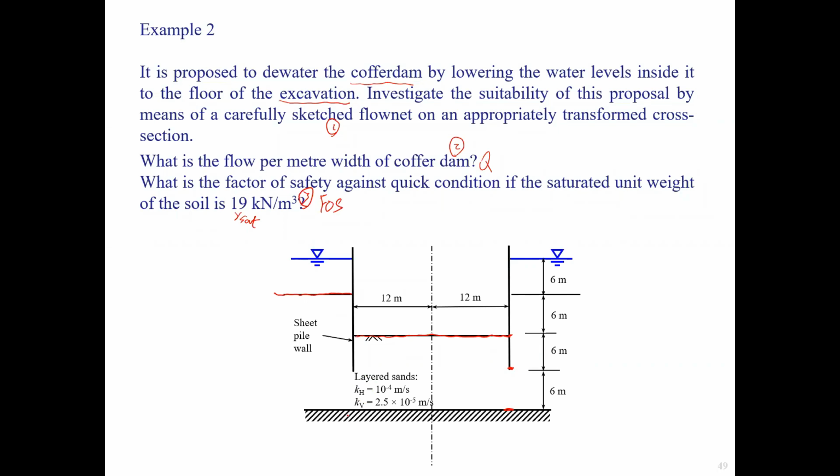When you read these questions, what's the first information you can get? Symmetric. So it's one by two. Yeah, that's a good point. It's symmetric, so obviously we only need to plot the flow net for the left-hand side or right-hand side. But we need to multiply the flow tubes by 2. There's actually another important piece of information given in this question. The height difference is the same, I think. Another important one will be here.